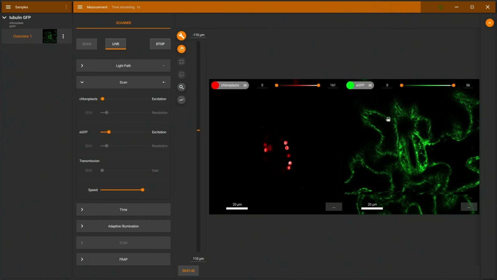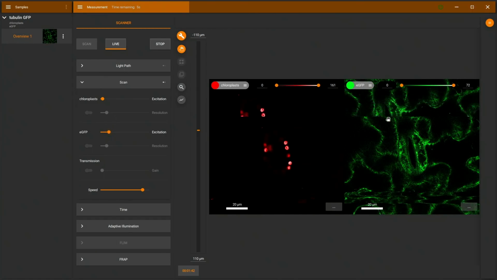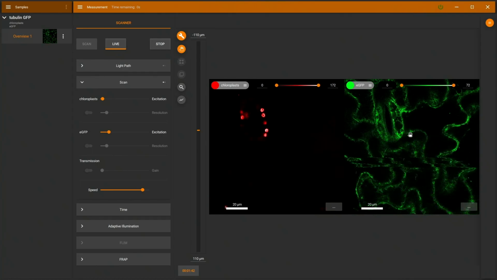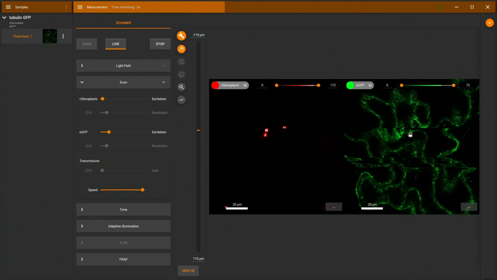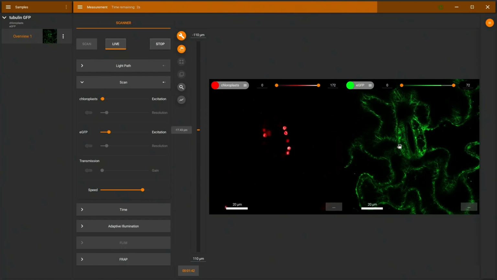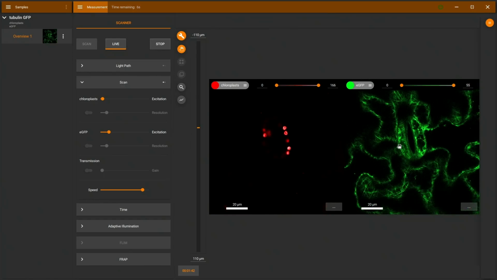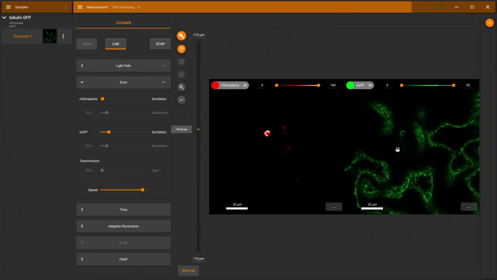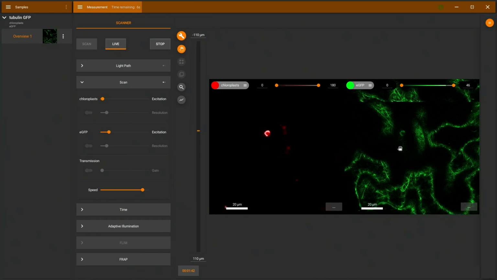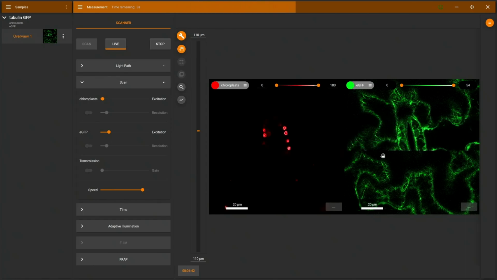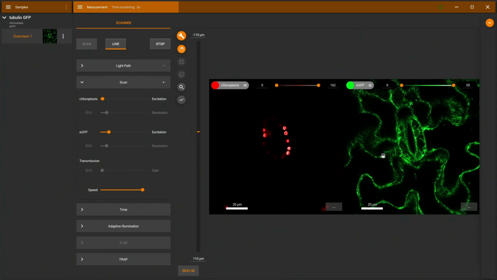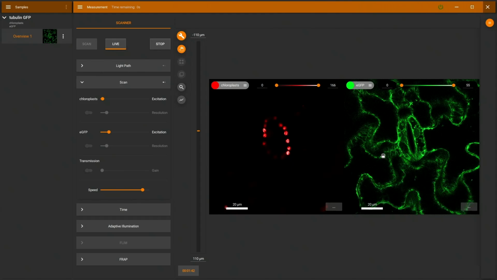And I can drag the stage position here with my mouse. So you see this hand symbol, and I can just drag this, and now I'm moving the stoma back into the center of our field of view. I can also use my mouse wheel to focus. You can see now I'm moving the focal position here. So I can navigate just using my mouse. I don't really need to use the joystick or focus wheel on the microscope. There's also a small indicator in the center of the screen, which is our Z slider, and you can see it moving whenever I focus.